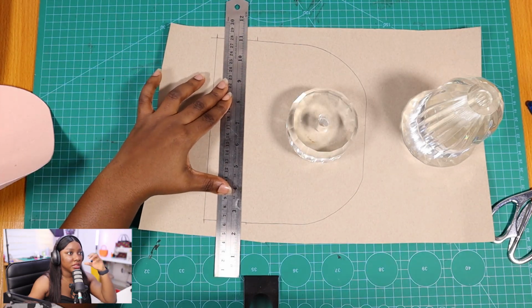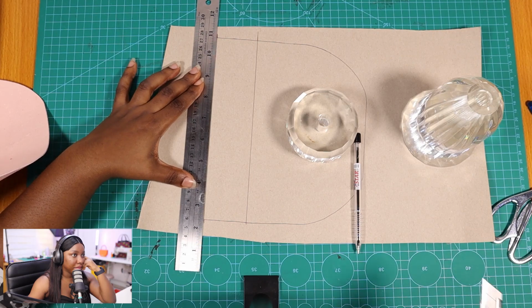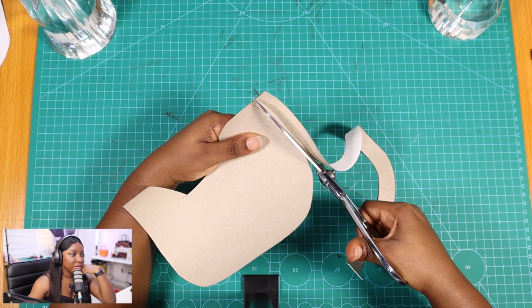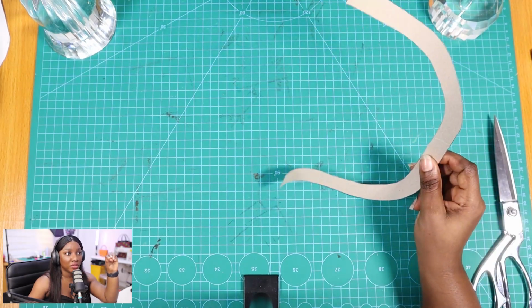So I'm just going to mark the 2 lines out. That's basically 5 centimeters plus our flap. I'm going to just go on quickly and cut this. I'm going to do cutting offline. You don't have to see all that. So I'm just cutting all the markings that we've had out before, all the things I marked down rather.